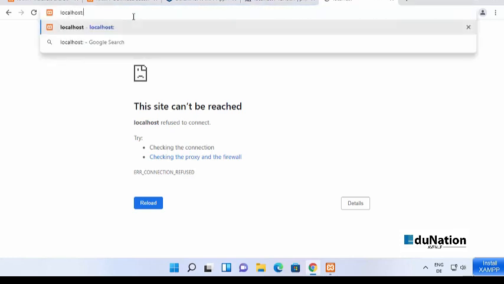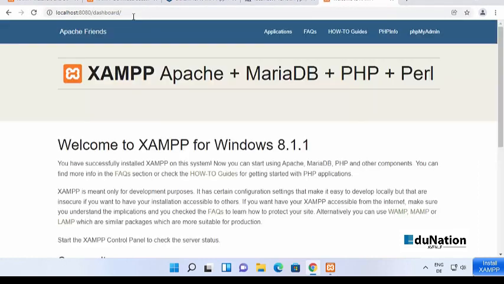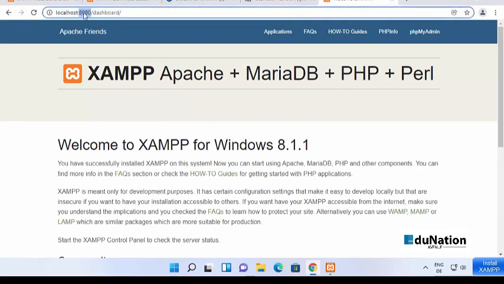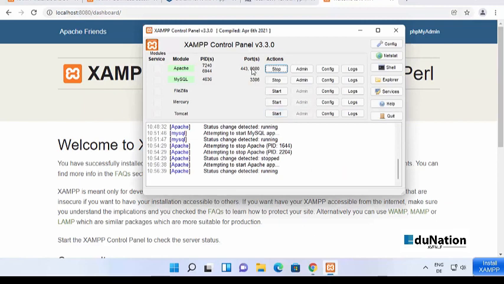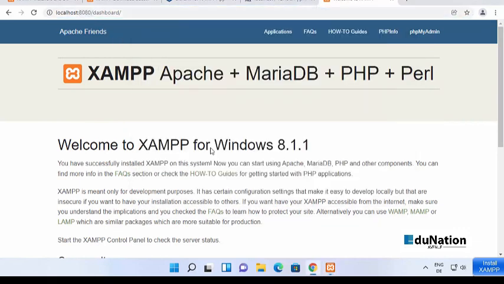In my case it's port 8080, and then press enter, and only then is it going to open, right? So you need to write the port number after localhost in order to open this web page if you changed the port here. So the port should be the same as what is visible here in this browser after localhost.